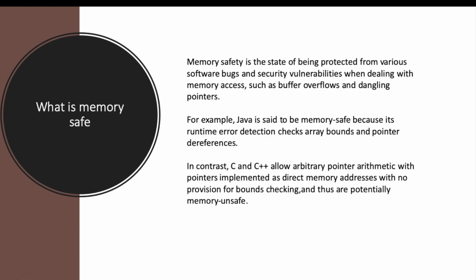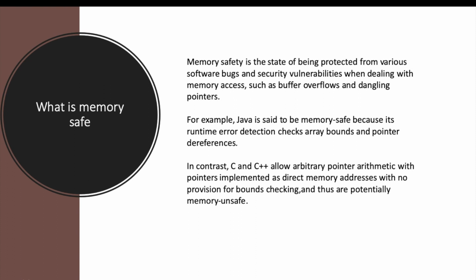Okay. So what is memory safe? Memory safety is the state of being protected from various software bugs and security vulnerabilities when dealing with memory access, such as buffer overflow, dangling pointers and so on. So guys, I just took it from Stack Overflow or Wikipedia. I forgot actually, because it was an old slide which I developed for this tutorial.